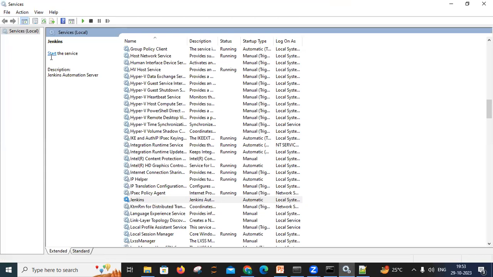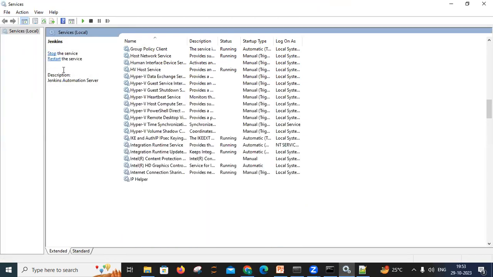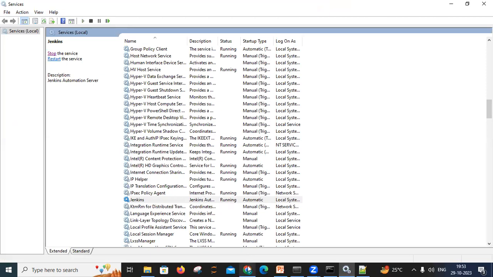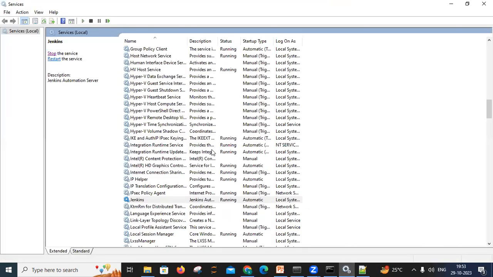Then you can start it and you can see Jenkins is starting. I recommend that when you complete your task, please shut down. Otherwise, Jenkins will keep running, which is a disaster.